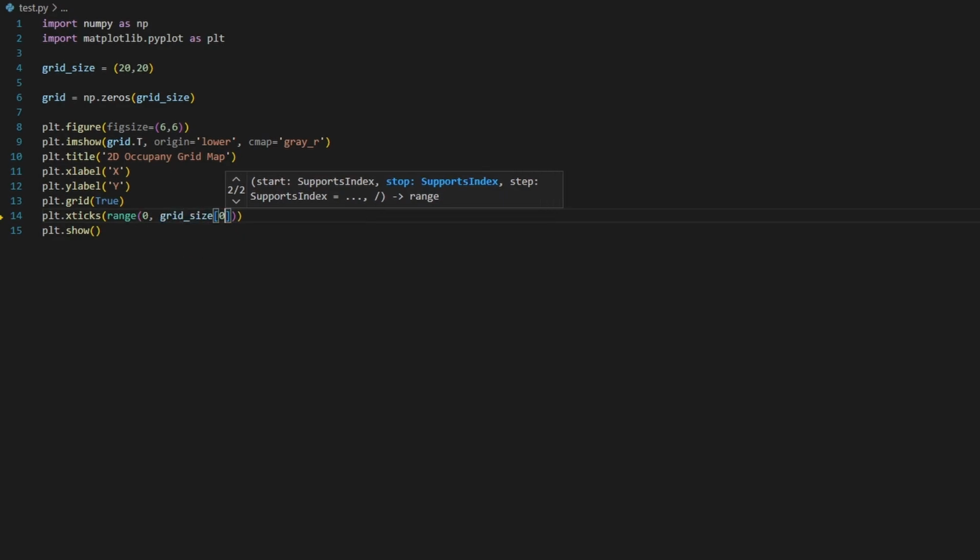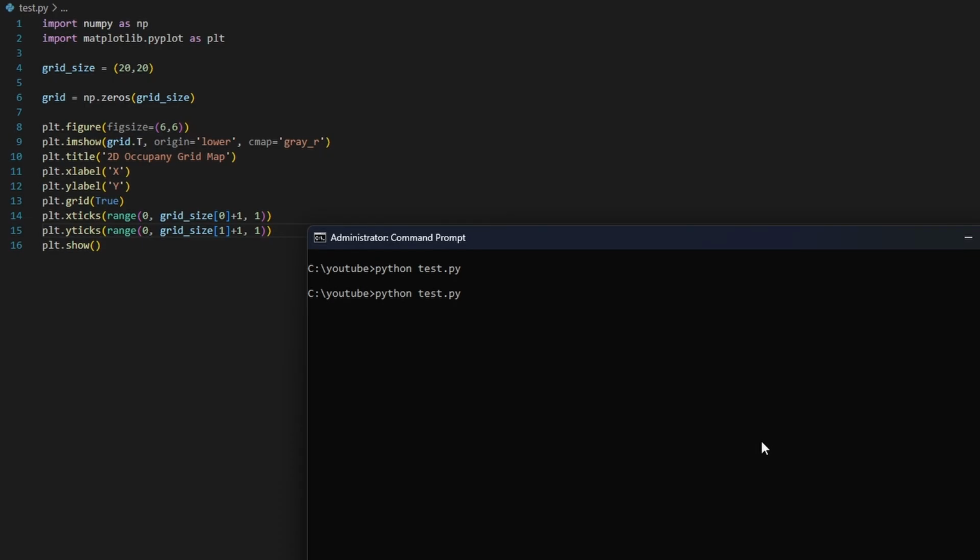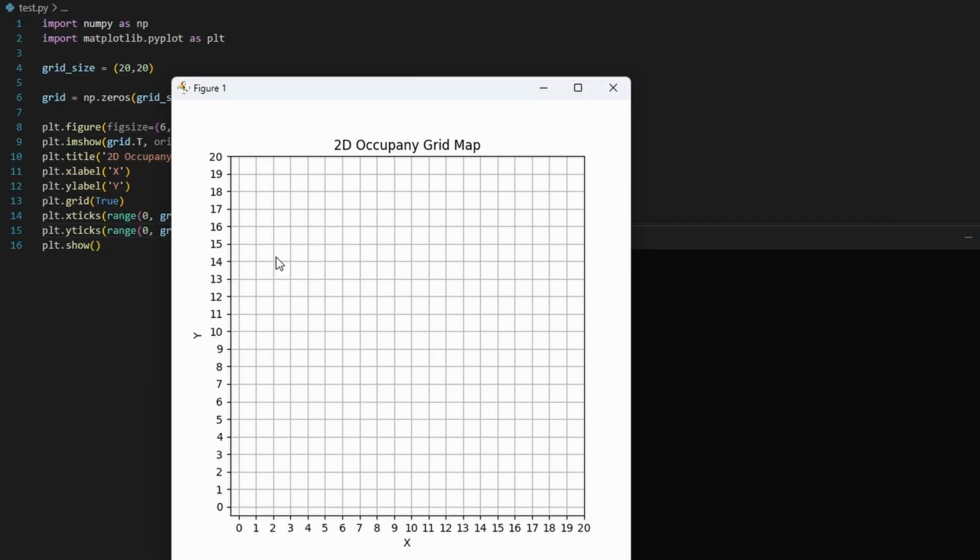and we are going to pass our x-axis here. So next we have to add +1. Now it will run from 0 till 19, and next we have to define the number of steps to reach from 0 till 19. So we want every step, so pass 1 here. You have to do similar for the y-axis, so copy it from here, go into the next line, just replace x here with the y and here 0 with the 1. Now save your file, go back into your terminal, now run your file again. Now here you can see the 20x20 2D occupancy grid map.